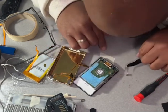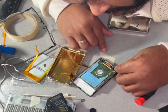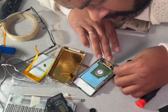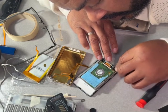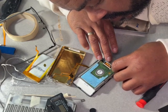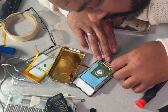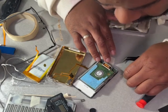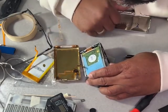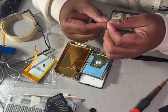Hold on. Come back. It lifted straight up. Like it released. I don't know. I think we just screwed this whole thing up. I can see teeth. How bad is this? No, this goes straight down. This goes straight down, I'm telling you.